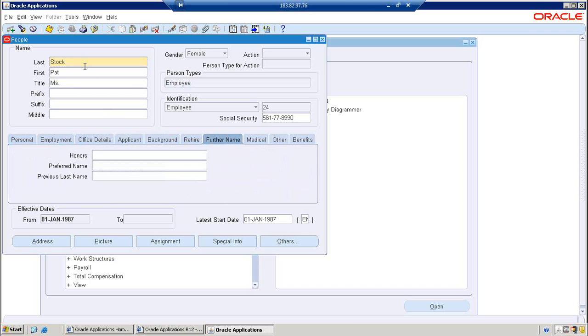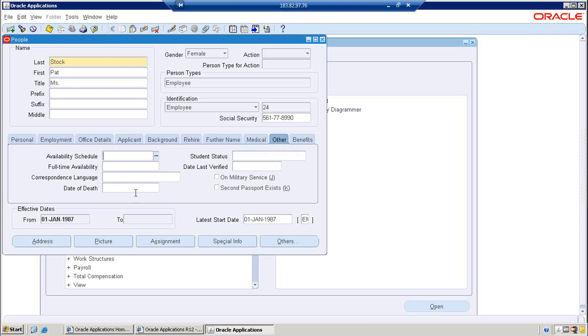By default, Oracle has developed it so that every country would be using the same kind of functionalities, like last name, first name, title, prefix, suffix, and middle. Apart from this, if the company feels these are not sufficient to store the name and anything else they want to store, they can store that here as well, like honors, previous name and so on. Then the medical details, blood type and all, the availability, full-time availability, and whether he is a military service person.